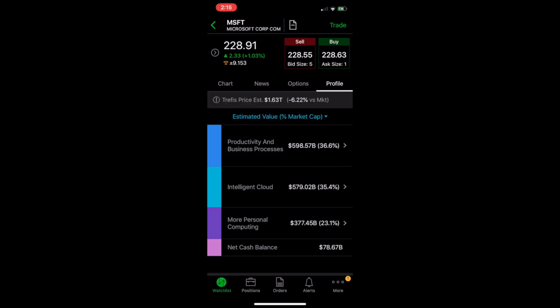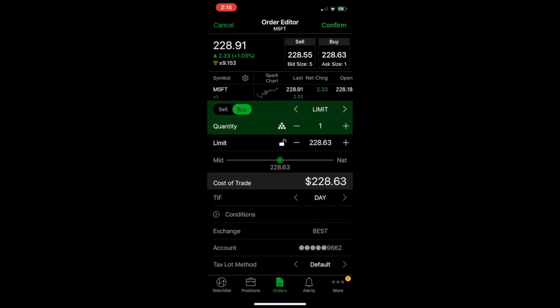So if you want to buy a stock, we click on the upper right box, buy, and this takes you to the order editor. And again, this has a lot of information on here. And it's the same thing on the top. You have the market price, the change, the bid and the ask. Below that, you have the symbol again. And you can scroll right here, and you can see any other information that you want to see. And below that, in this dark green box, you could change from buy to sell again if you want to sell the stock or buy it.